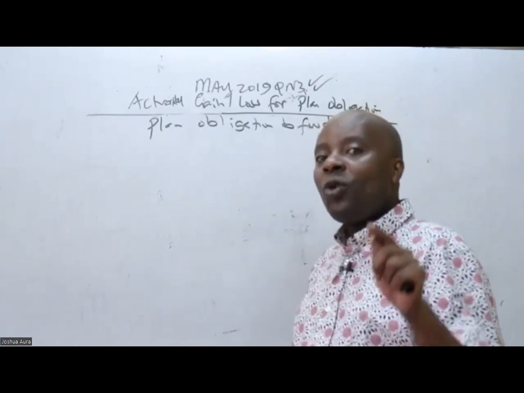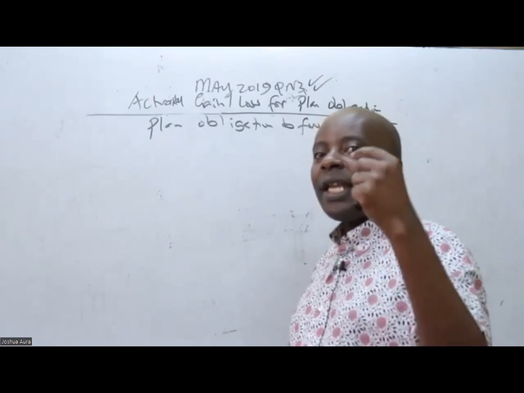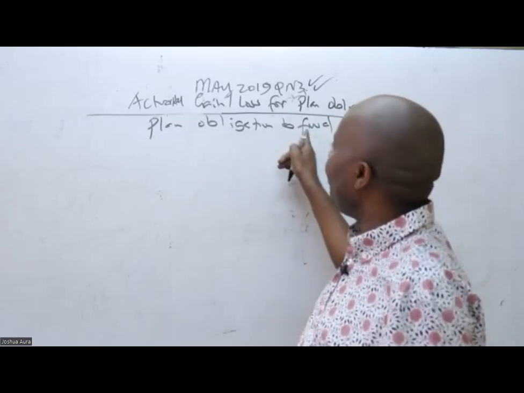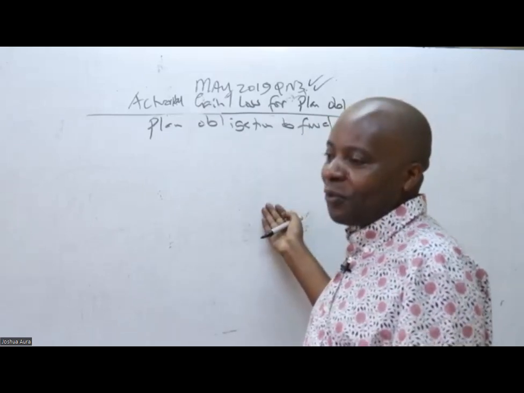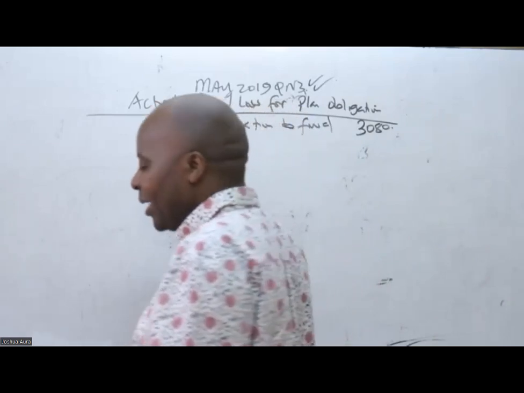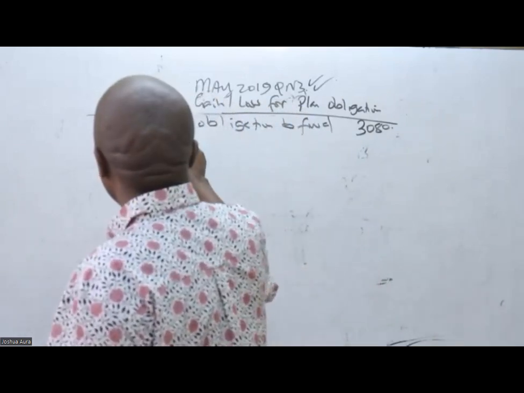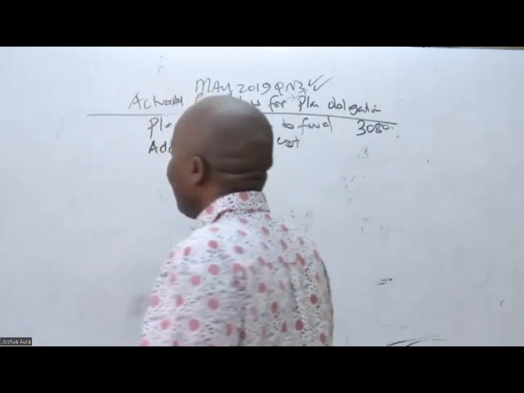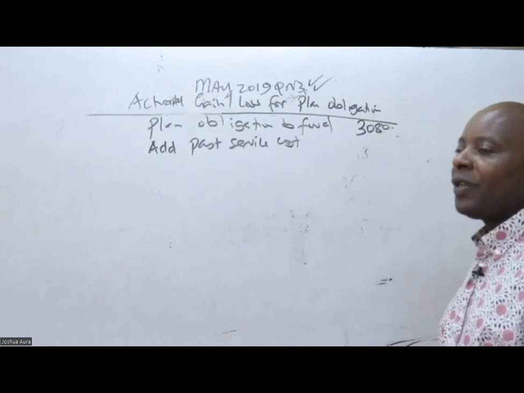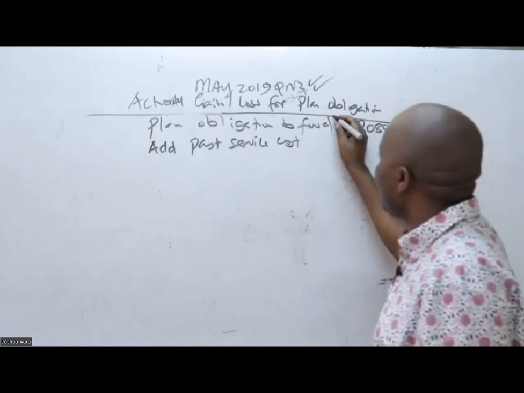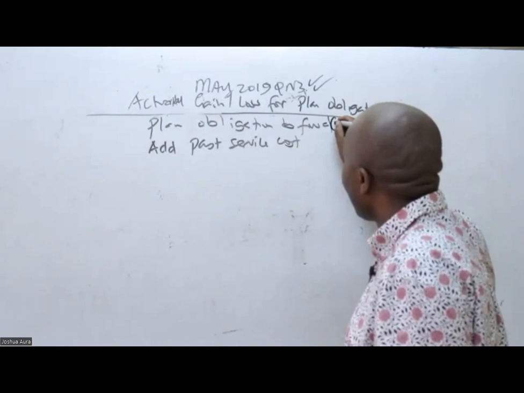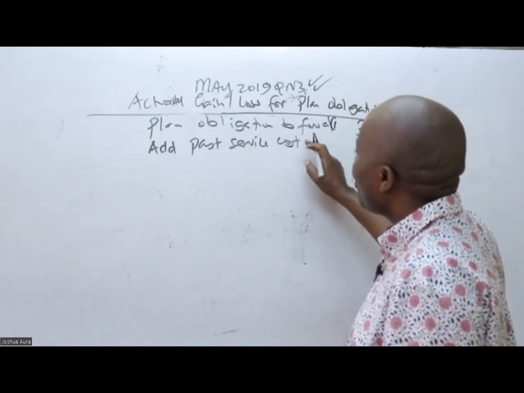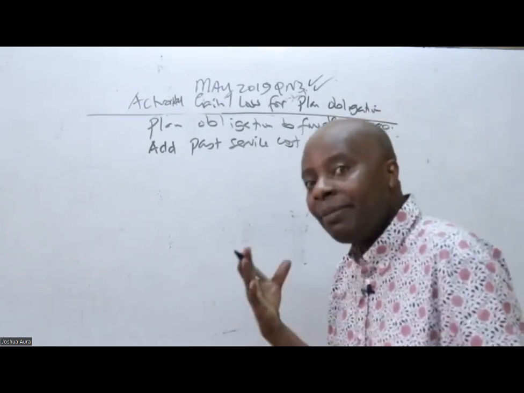Now from there, this is quite interesting, the increase that was given to these employees at the beginning of the year is also brought forward. So you add the past service cost. Do you remember that past service cost? I want you to appreciate that this is at the beginning of the year. I wish I had the space here, I would have said 1st January 2018. This past service cost change was made at the beginning of the year.